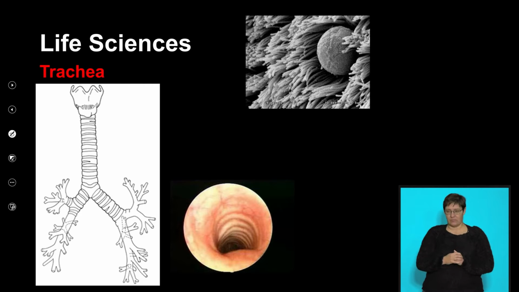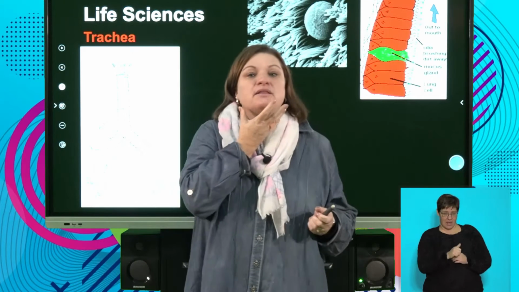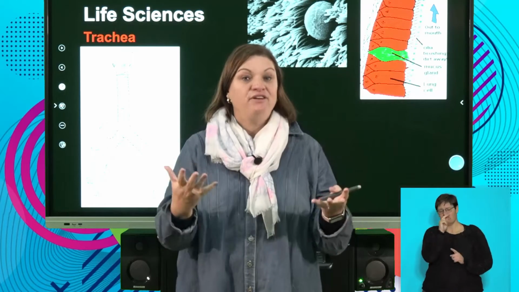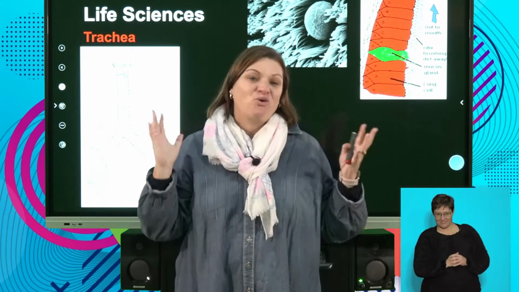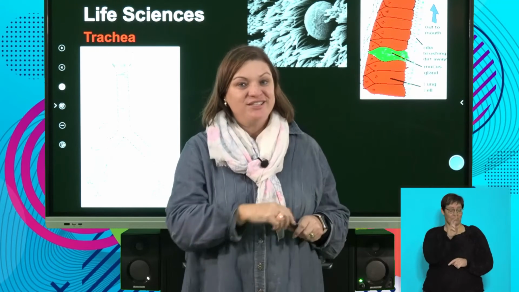Then when I go into, guys, have a look here. See those hairs again? That's them going nice and fast. They're getting all the dust out, with nice mucus. These are found in the trachea. Now, the trachea is the pipe in which we are going to have a look and see. We've got quite a nice surprise for you, so stick around, because you're actually going to see the real thing.